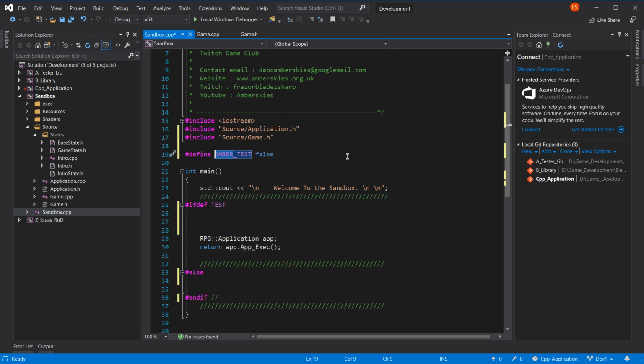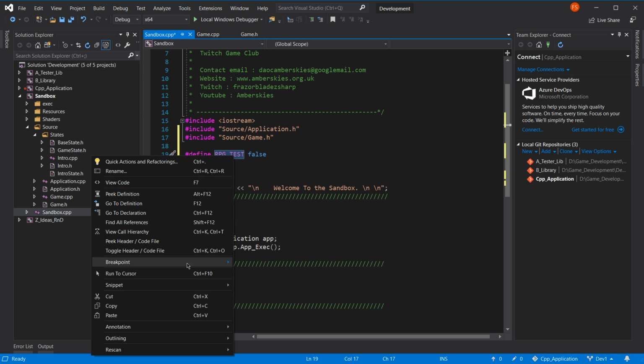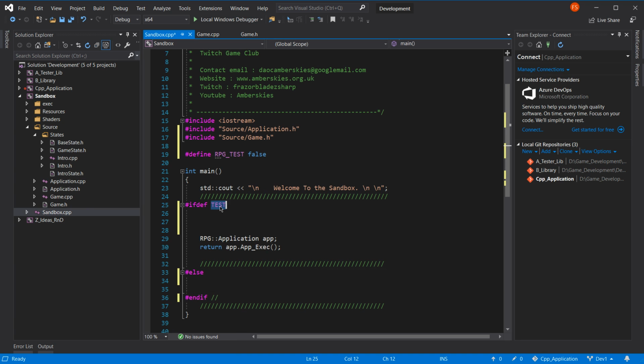Not Amber then. We're not using Amber, are we? We're using RPG. RPG test. That's better. Else do whatever's in here. And in here we'll have an RPG game, I think. RPG : game.